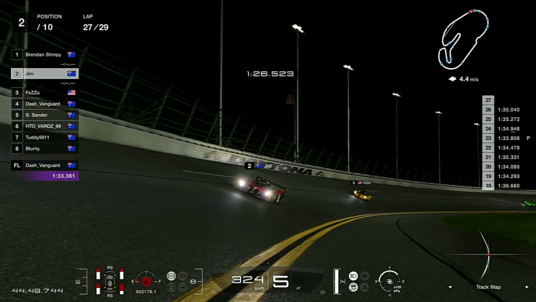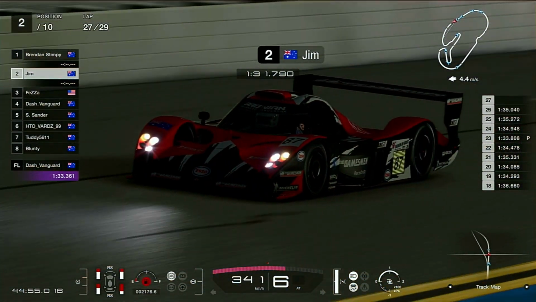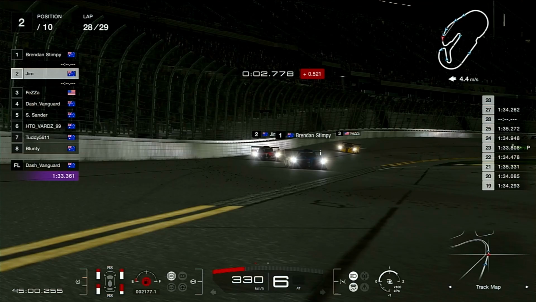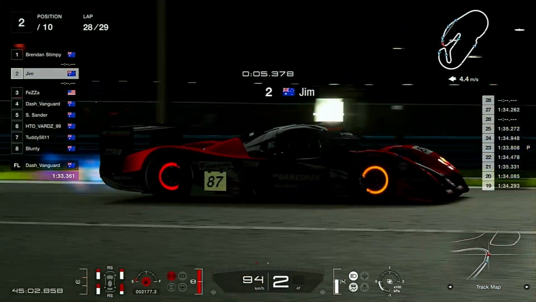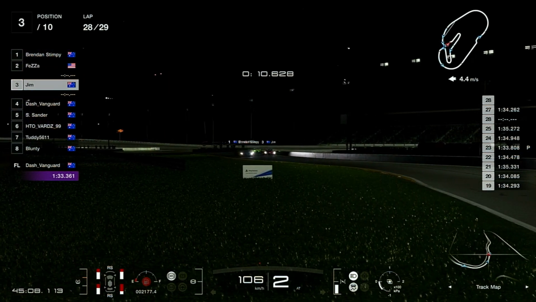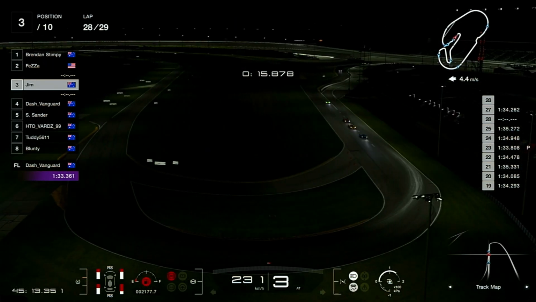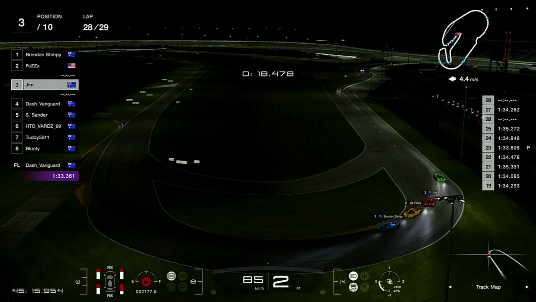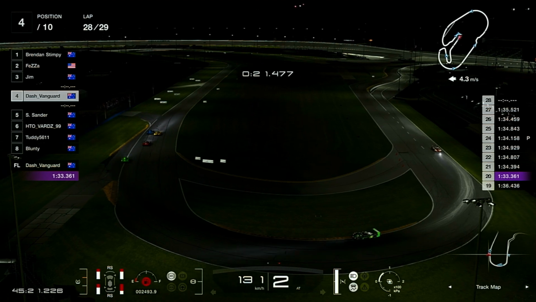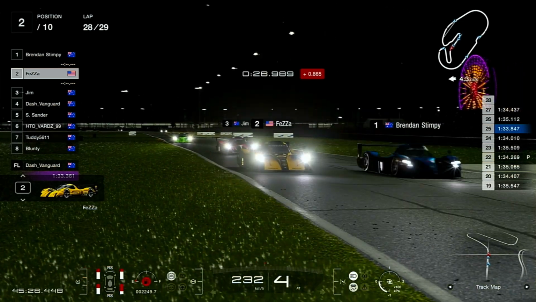Alright, we've got Jim here, going in a bit too hot, I believe the highlight will show. Right up the rear of Brendan, collects Brendan, he slows down to readjust. What's going on here? Fezzer takes the advantage. Brendan still holds the lead, but Fezzer has taken the spot over Jim. You see Dash in 4th place. He can see the podium right there in front of him. There's Fezzer now combating again to try and get around Brendan.